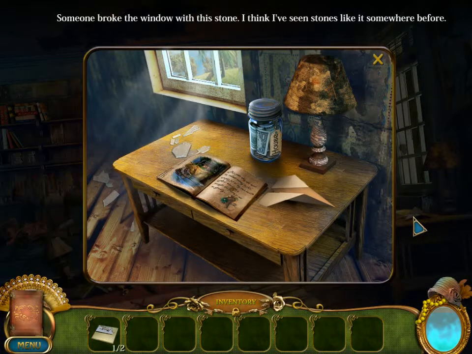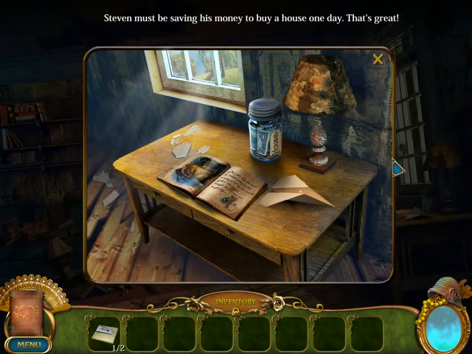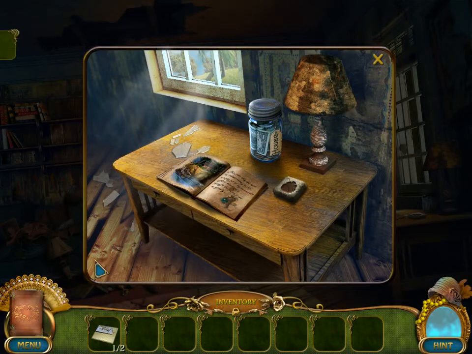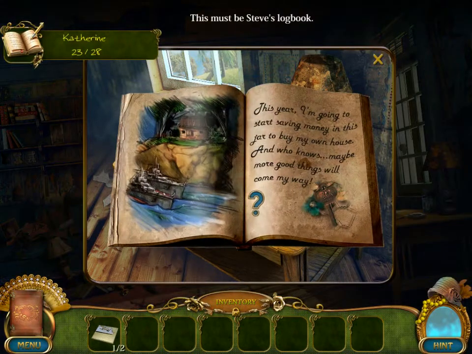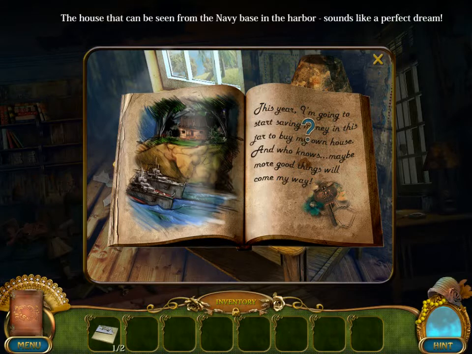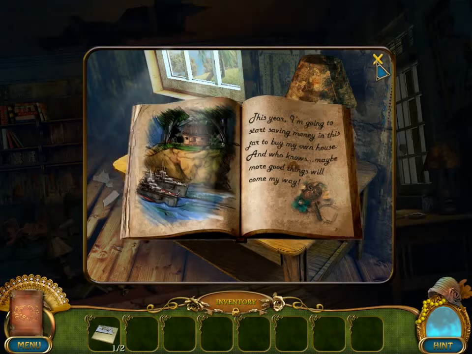Someone broke the window with a stone. I think I've seen stones like this somewhere before. Steven must be saving his money to buy a house one day. That's great. If I wrote you a letter, would you write me back? Of course. This must be Steven's logbook. This year, I'm going to start saving money in this jar to buy my own house. And who knows, maybe more good things will come my way. The house can be seen from the Navy base in the harbor. Sounds like a perfect dream.